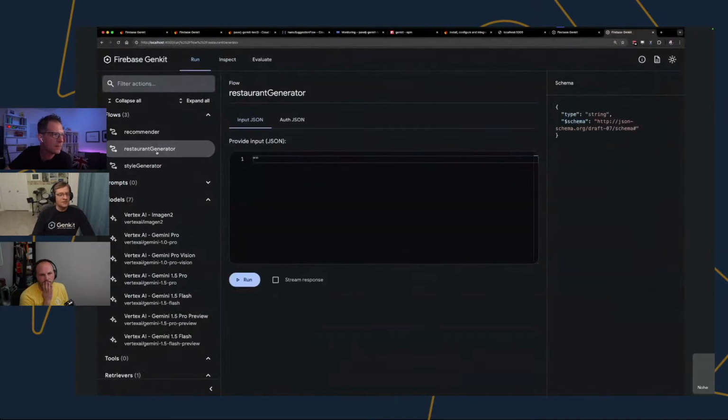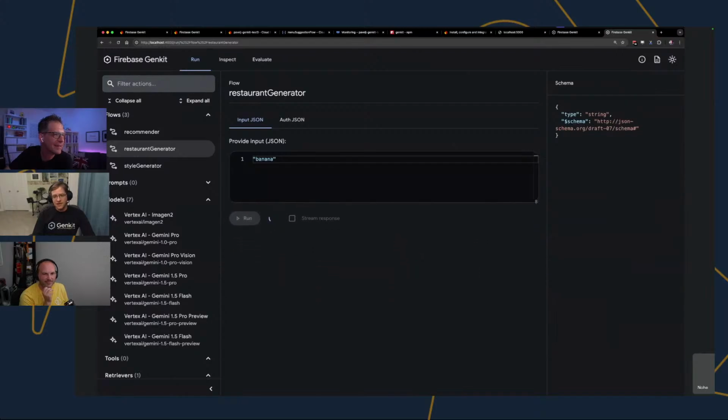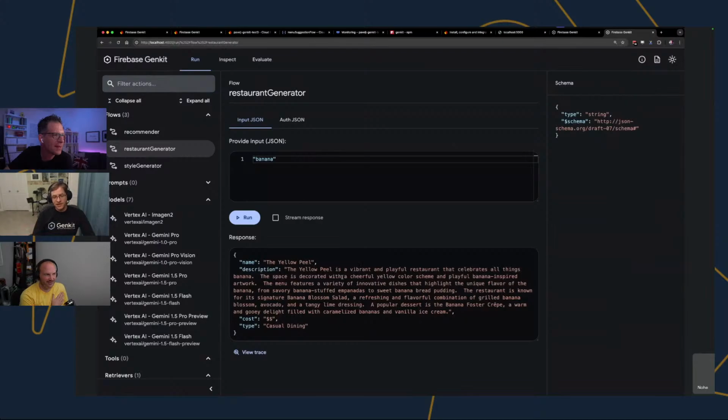We go to our restaurant generator, and let's say, I don't know, banana. We're going to generate a banana-themed restaurant. Let's see if it manages to generate one. It takes a second because there are several LLM calls.